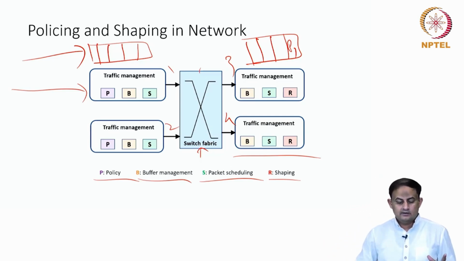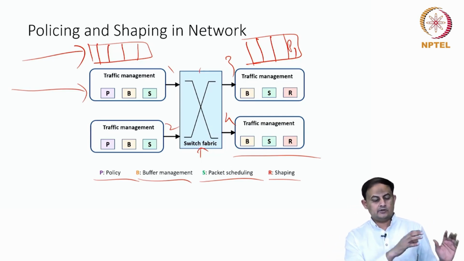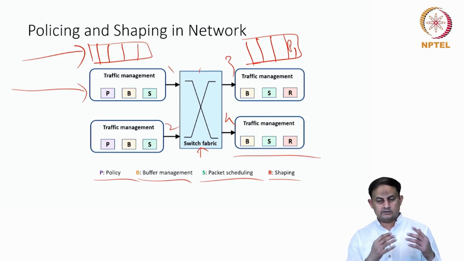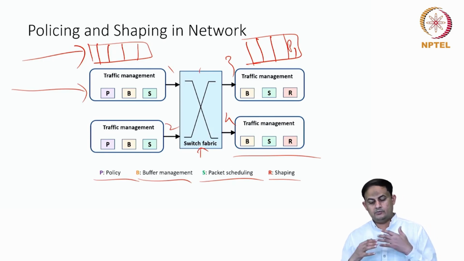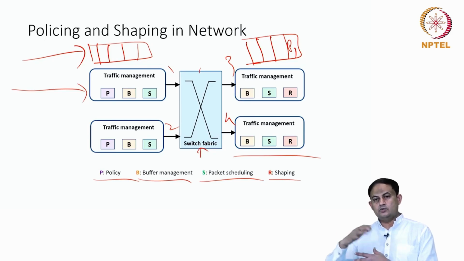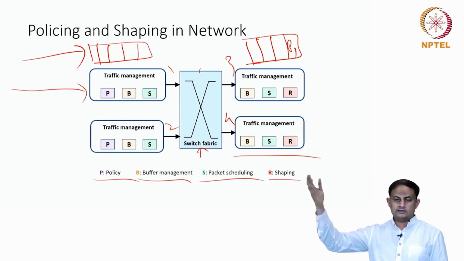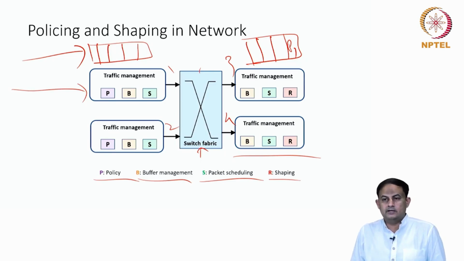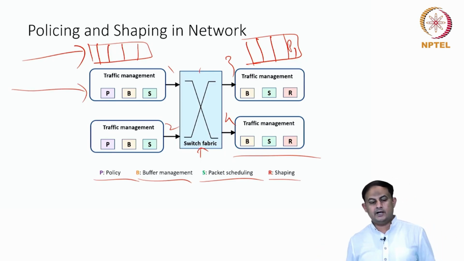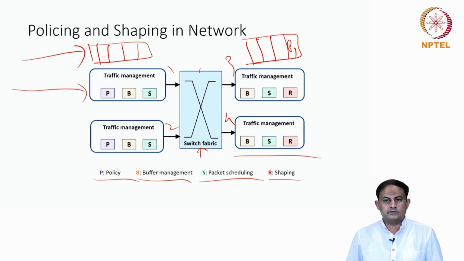Let us say there are some series of packets which have arrived on input port number 1, and some other packets which have arrived on input port number 2, and all of them want to take the exit route of port number 3, and the next stop connected to port number 3. Then you have a mixture of packets coming from input port 1 and another set coming from input port 2. They are all sitting inside the queue available at output port number 3.